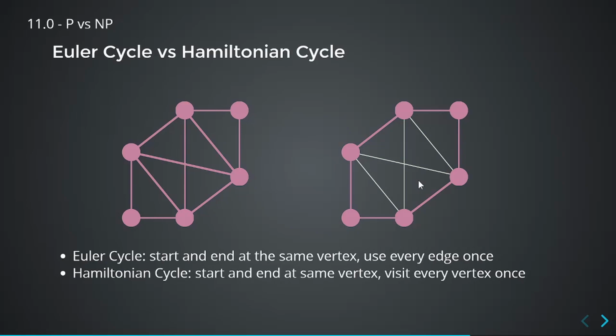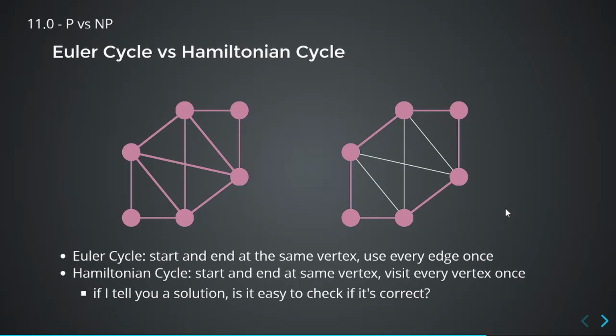In any case, for both problems, if you do give me a solution, can I check it easily? Yes. With Euler cycle, give me the path. Then I'll just start and keep on going, and I'll get to the end and see if I end up with the same vertex and if I've been to every edge once. For Hamiltonian cycle, same thing. Give me the path and I'll just follow it. Then let me see if I end up where I started and that I've been to every vertex once. Easy. You can do this in polynomial time, like linear time, in fact.